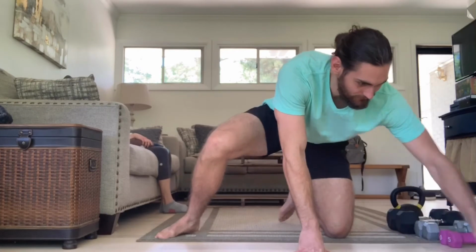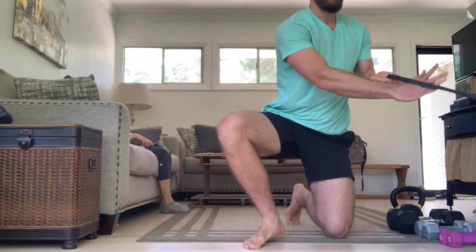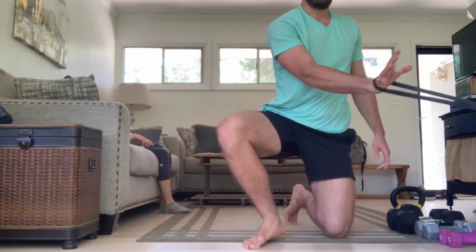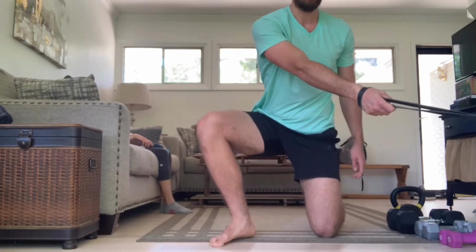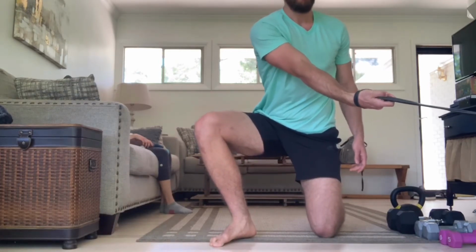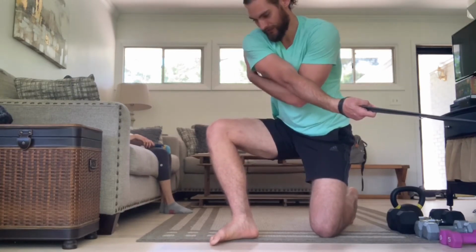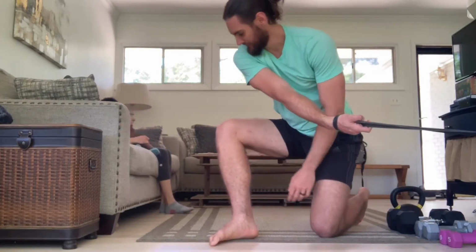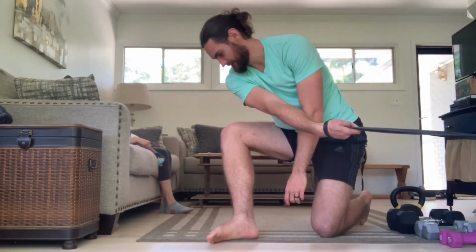So there's going to be some weights involved, but for starters, I think one of the most helpful warm-ups for the shoulder as far as mobility goes, if you have a band, is grabbing one. I have this just wrapped around the table, but just any secure pole or something heavy, and rotate the wrist up, palm up, and basically letting the band pull your arm away from you. It feels like your scapula, your shoulder blades coming kind of off your spine. You're just going to rotate into that and let it pull.